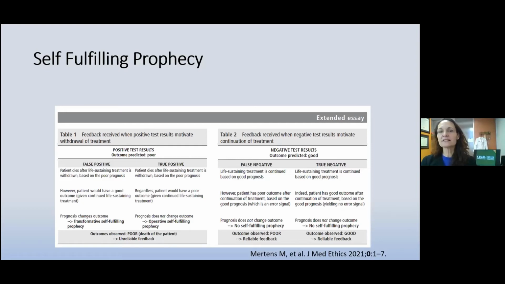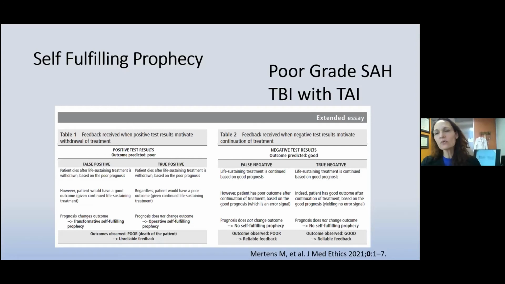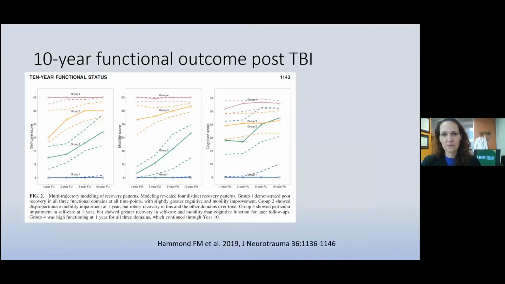And so saying 70% of these people died, but you know that the majority died because we told the family they were going to die and then we withdrew care, that's not necessarily a valid evaluation of how that patient would have done if you didn't withdraw care. And that is a fundamental problem with this type of research and this type of investigation into prognosis. The ones that we probably see it affect the most are traumatic brain injury and subarachnoid hemorrhage. But any patient that has acute brain injury that's severe is really in that same bucket.